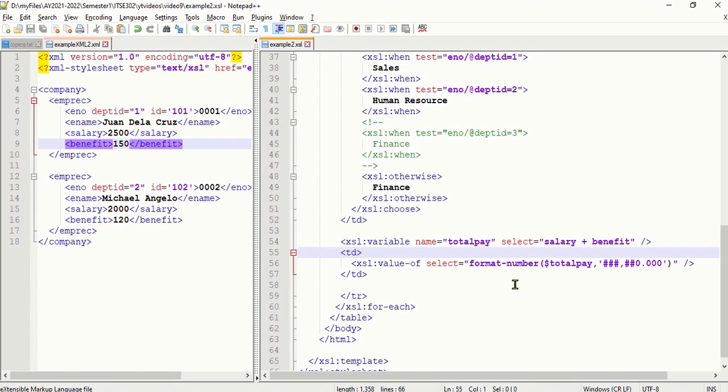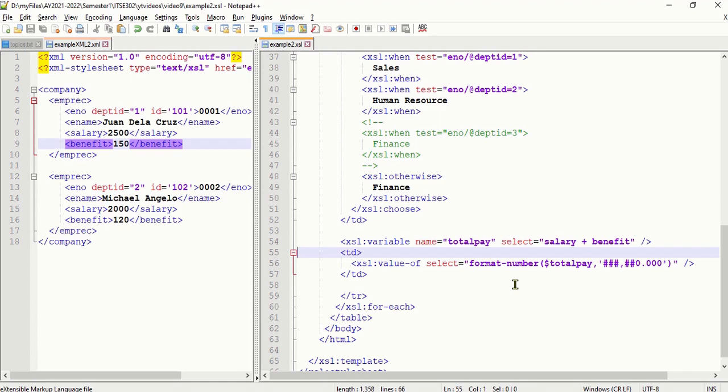Now, the nice thing about this variable is that I can use this variable value in any other things that I would like to do. Let's say, for instance, I'm going to test for the value of total pay using the XSL if or using the XSL choose. That would be possible. Or if I would like to use it in another computation, that will be possible. That's the nice thing about the variable, because it has a value, so I may use that value in other things that I need to do.